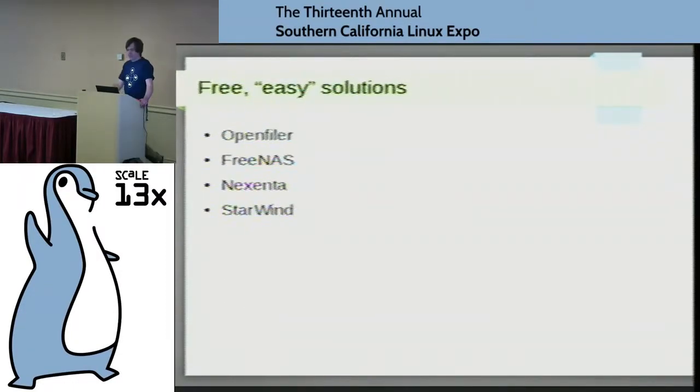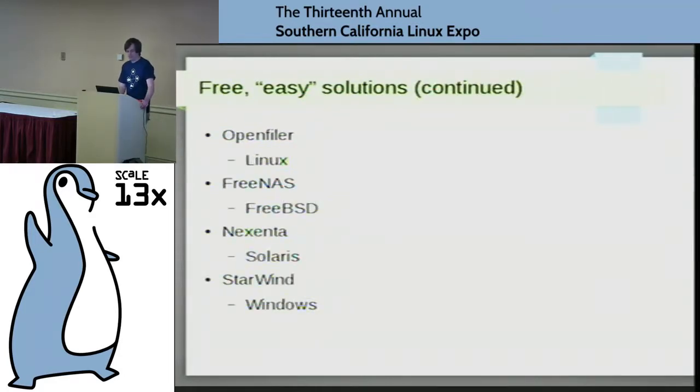If you're doing iSCSI for learning or lab purposes, you might be tempted to go with some kind of turnkey solution. Here are a few of them: OpenFiler, FreeNAS. There are a lot of them. These are just some of the more common ones that I've heard of. And these are a good option, actually. For a lot of people just learning and getting started, it's totally fine to use these for setting up an iSCSI SAN, because it can be complicated. You might not want to get too deep into learning about the protocols and all the iSCSI details.